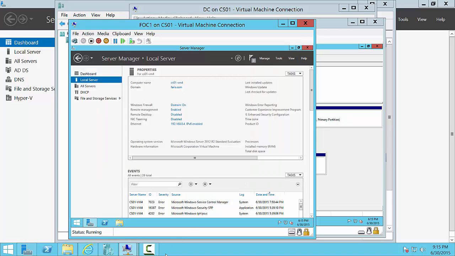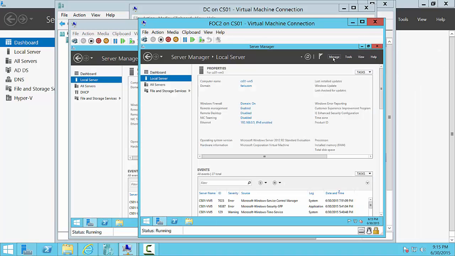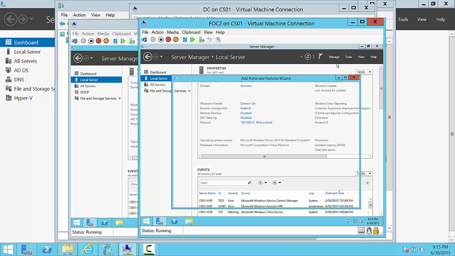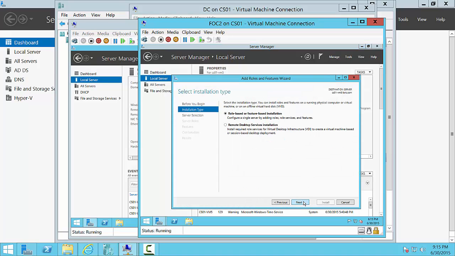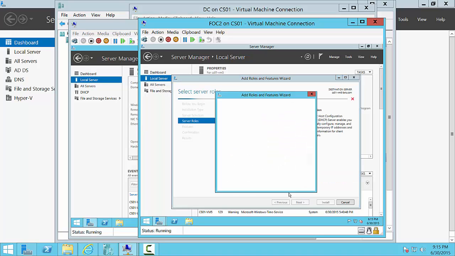Guys, do not configure DHCP outside of the cluster. We'll get there. Other than what we just did, don't configure it. I want you to complete the installation, but don't configure it.